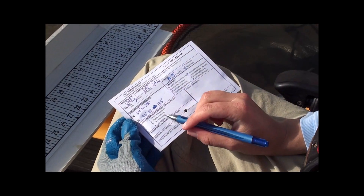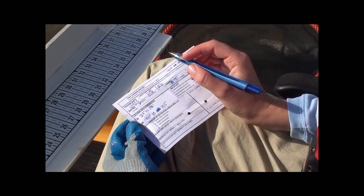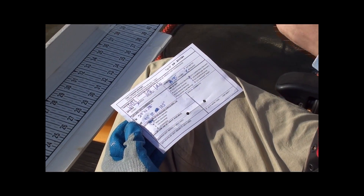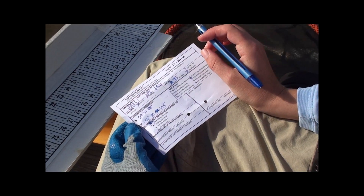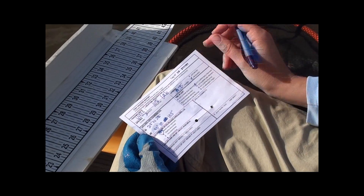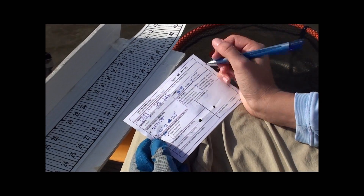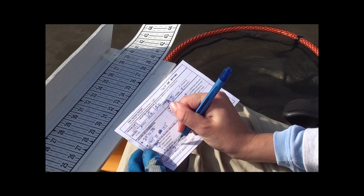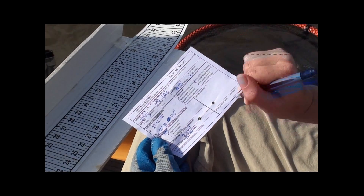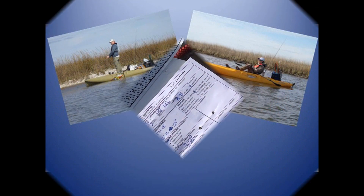Time of day is going to be these boxes over here — 12 to 3. And then fish condition: if it swims already vigorously, which our fish is doing, then it's going to be a condition of 1. Hopefully most fish that you tag are going to be 1s or 2s, and those are going to be the best ones to release as they have the better chance of surviving. If I have any special comments I'll write them in here, anything special about the fish. And I'll put my LAG number down here so that we can be identified when we send in the data card. And that's how we fill out our tagging data for the fish.